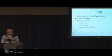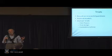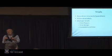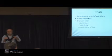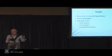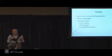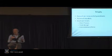In a phase 2 trial, you may have another group of people, maybe 2 or 3 or 4 times as many, maybe up to 50 or 100 people. In a phase 2 trial, you know at least the basic dose is not toxic, so you can increase the dose and find out what's the maximum tolerated dose. Then you can also figure out sample size, how many people would you need to get to a phase 3 trial. And then you can figure out what endpoint measures you're going to have.